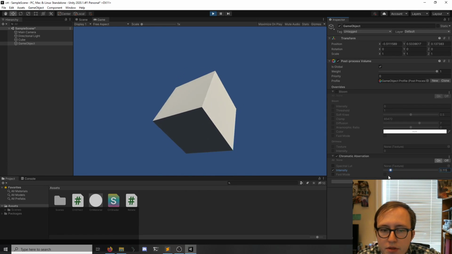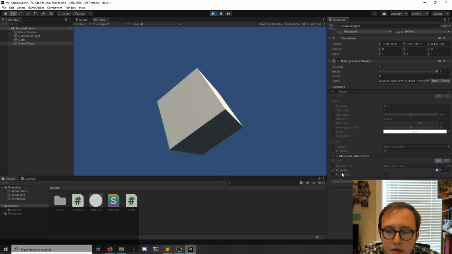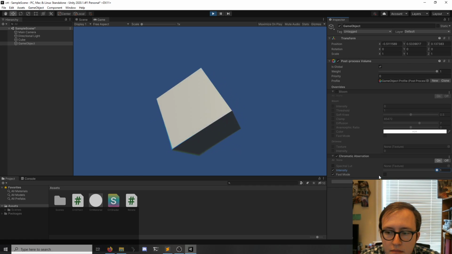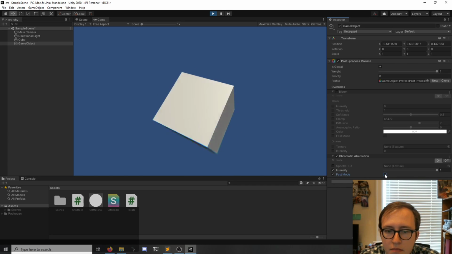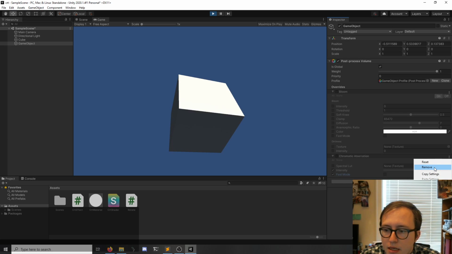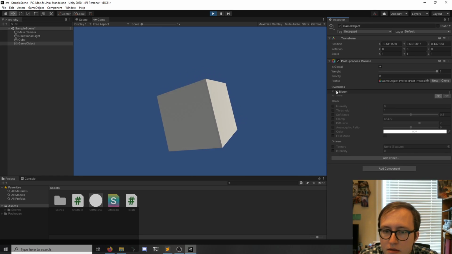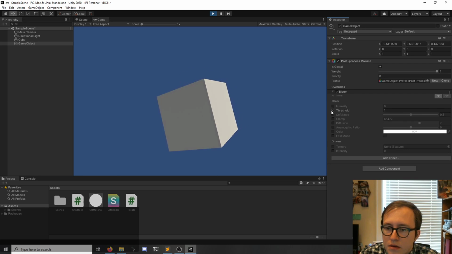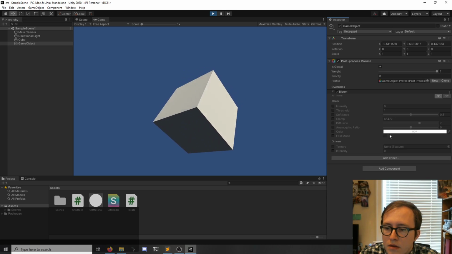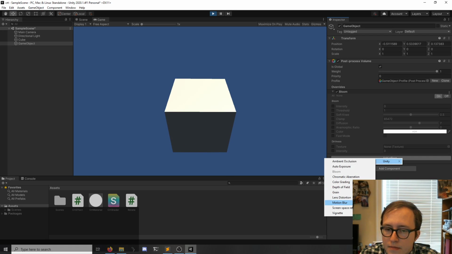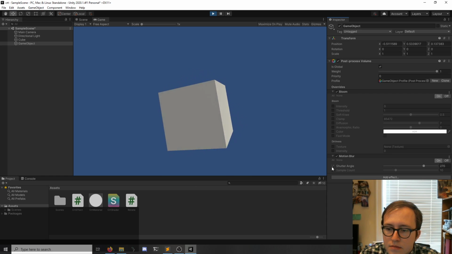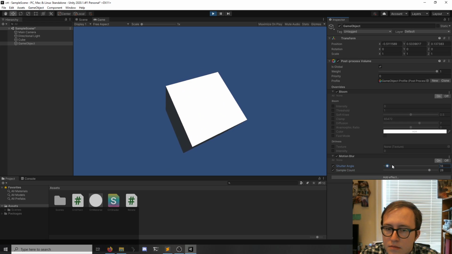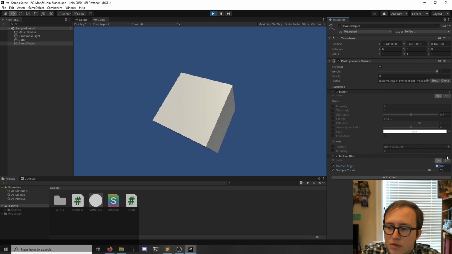That's working. Chromatic aberration is working. Okay, so I at least can do effects at all. But motion blur's not working.